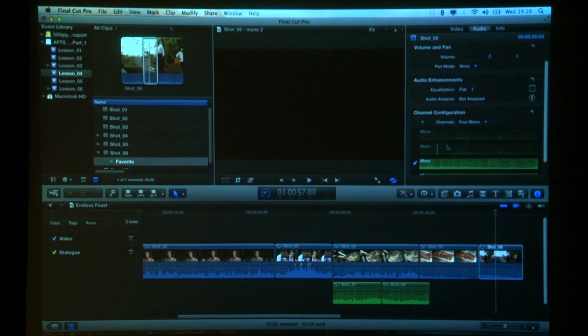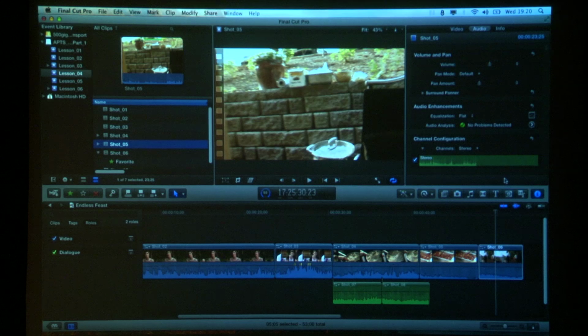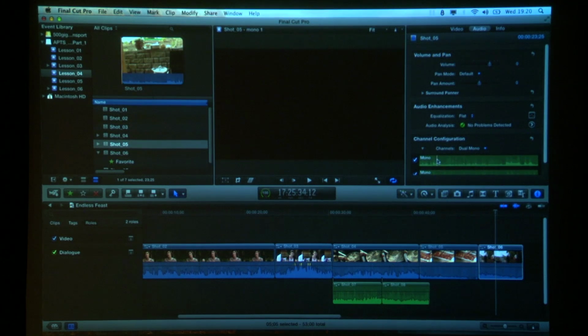I've got a camera mic and a boom in there, and they're both being mixed, and that camera mic sounds like crap, and you can hear me cursing at the, making fun of the talent. We need to get rid of that track. So at any point, you can go in there and just identify which is that track, and you notice up here, I think I've actually maybe 5 is a little better. I don't remember which was which here. So here I've got dual mono, and I think this will be audibly different.